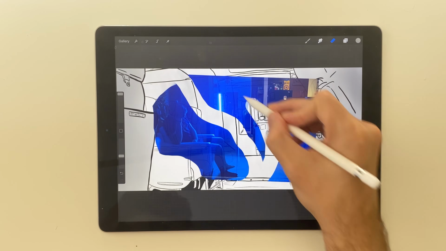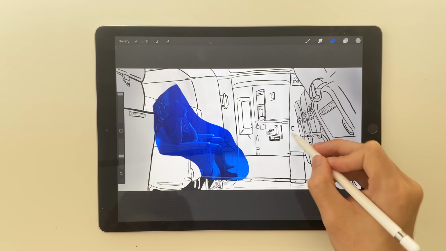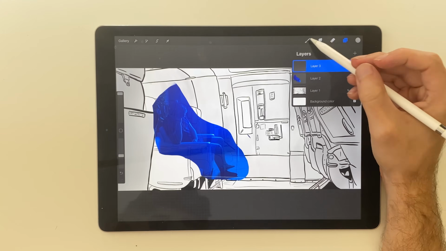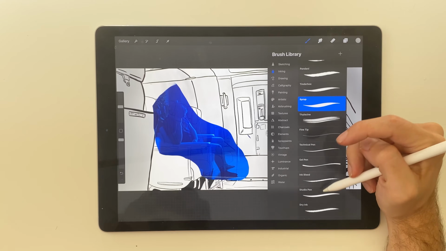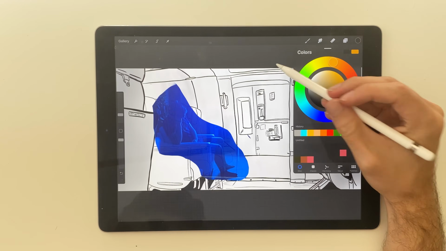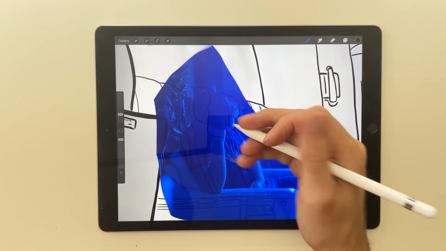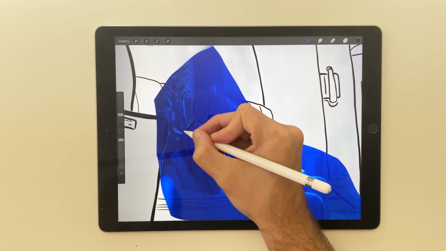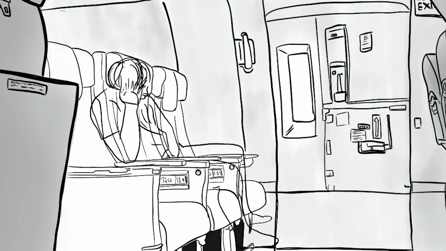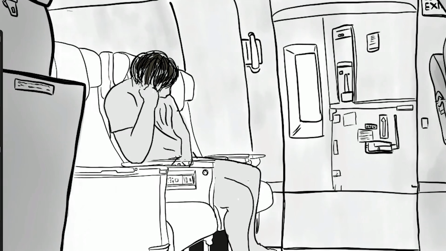So let's bring in our photo composite and let's create a new layer over that. I'm going to pick a studio pen brush, but you can use whatever. I just like the inking feel that this one has, especially for creating outlines. And then here comes the magic. All you need to do is literally trace over the parts of the image that you want, and that's it.